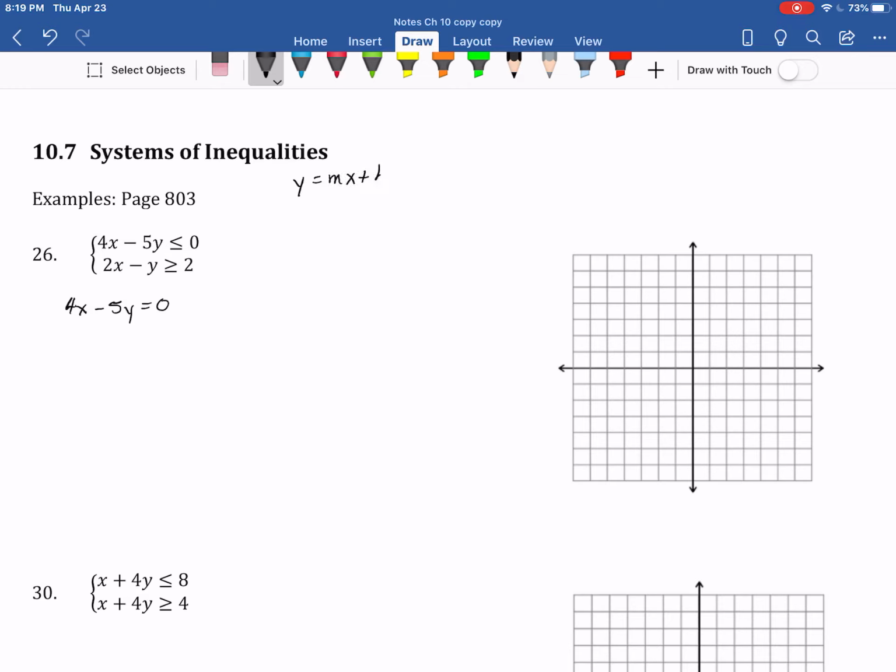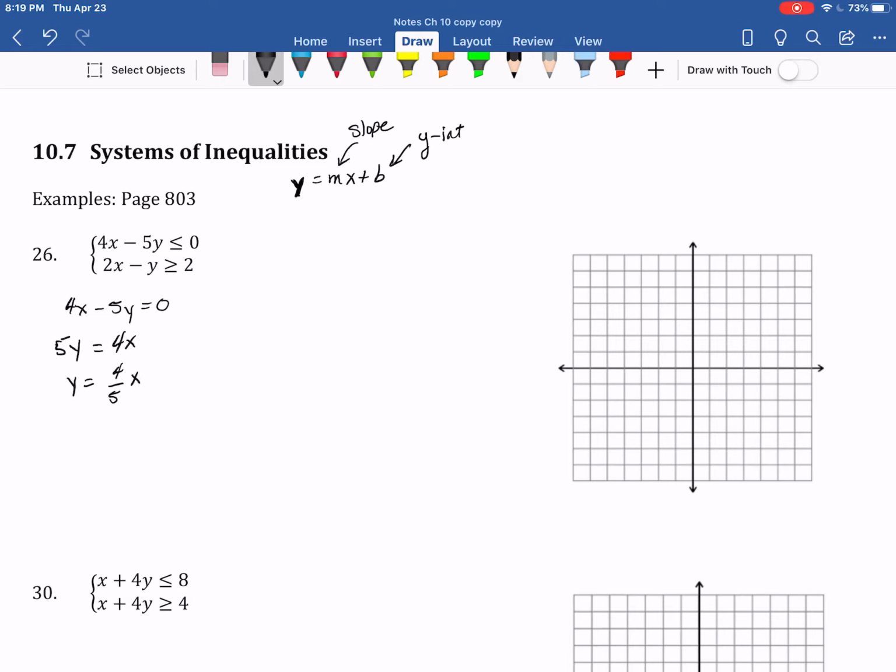I like my linear equations to have that general form where that y is all by itself, because then I can see the place where it crosses the y-axis, the y-intercept, and I can see what my slope is, right? My slope is rise over run, and then I can plot points from there. Okay, so we're going to get the y variable by itself here. So that's going to look like 5y equals 4x, or y is equal to 4/5 x.